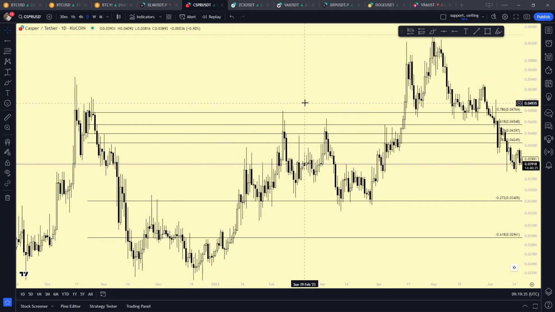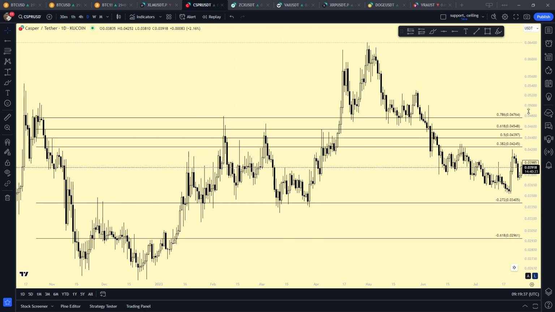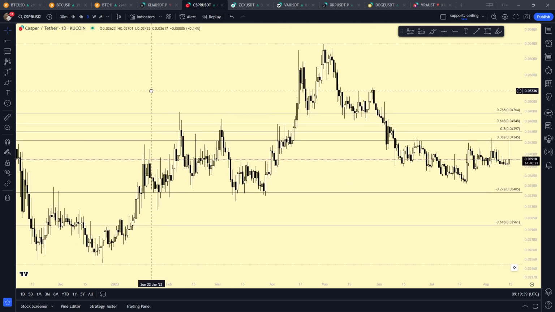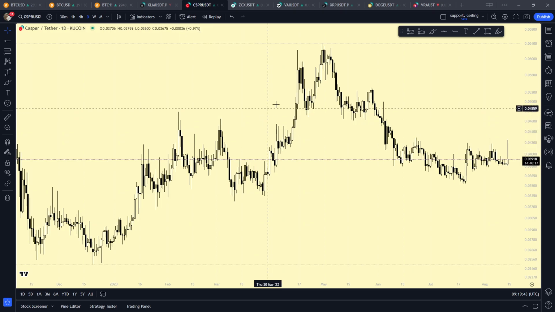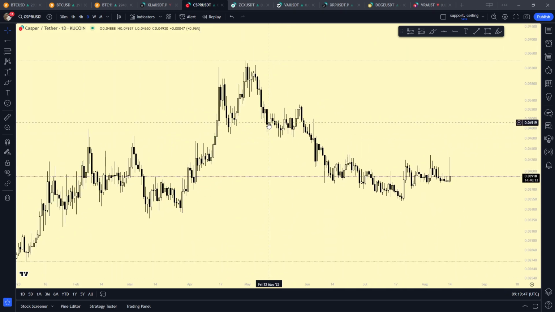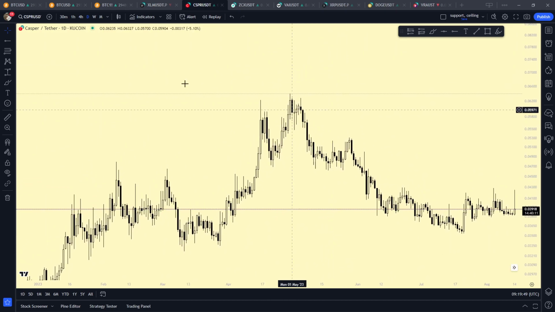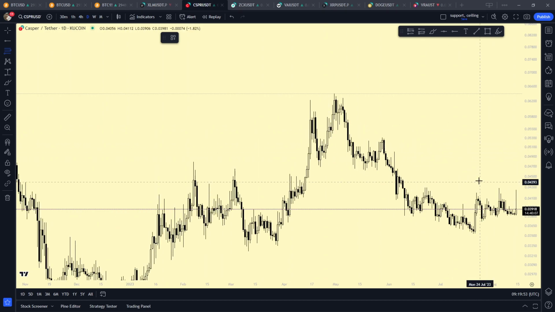All right, next on, we go a bit more in. Oh yeah, this is what I wanted to show you as well. This was in the past, right? And we are going to use the previous little bull run of Casper. So on the daily time frame, I actually noticed this when I was following my lessons, and my teachers were absolutely shocked to see this.